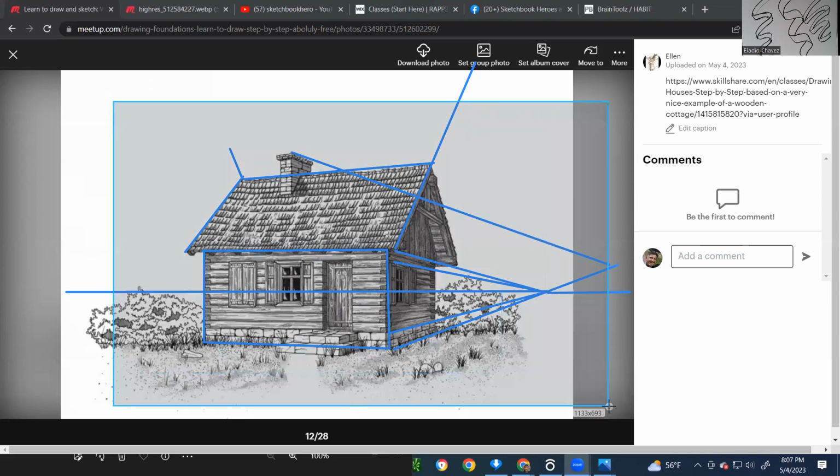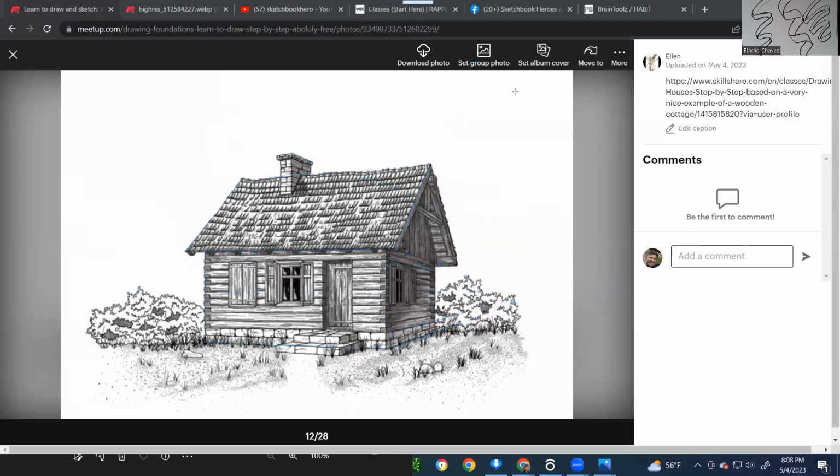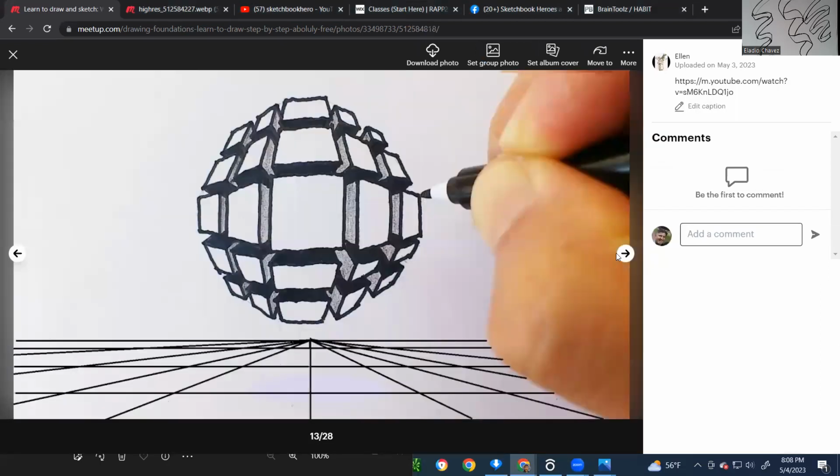All right, here we go. Screenshot. There we go. Capture. Send it out. And let's see what's next. Clear all drawings. Next page. That one's interesting. It's really just angles, but it's not following perspective or anything. Down here, there's a vanishing point. Up there, I don't know what they're actually going by.